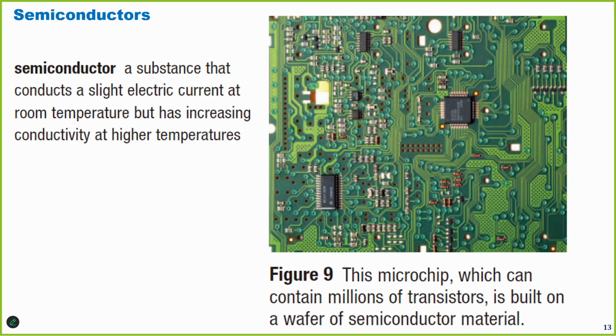Semiconductors are essential components of transistors. Semiconductors consist of covalent crystals of elements such as silicon or germanium that conduct a small amount of electrical current in standard conditions. When we increase the temperature slightly, the conductivity increases significantly. Engineers modify silicon or germanium by adding a small amount of an element such as arsenic or boron in a process called doping. This process allows engineers to create semiconductors with specific conductive properties.